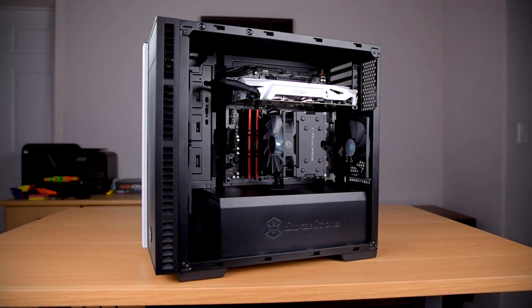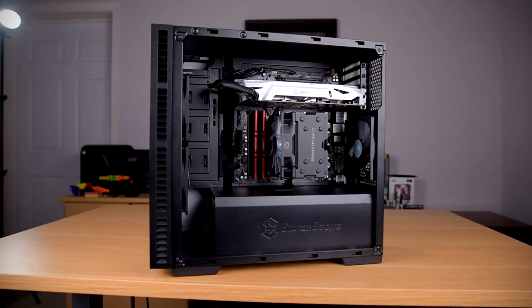My only complaint with the stock cooling is Silverstone didn't include a Y splitter for the front fans. Most micro ATX motherboards will only have 2 case fan headers, so unless you have at least 3, you'll need to spend a couple extra bucks to get a Y splitter separately.